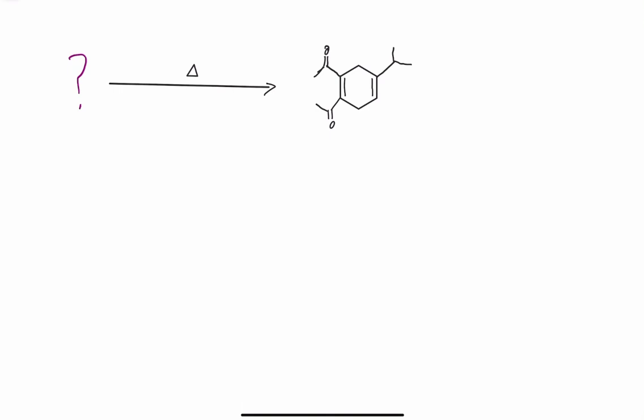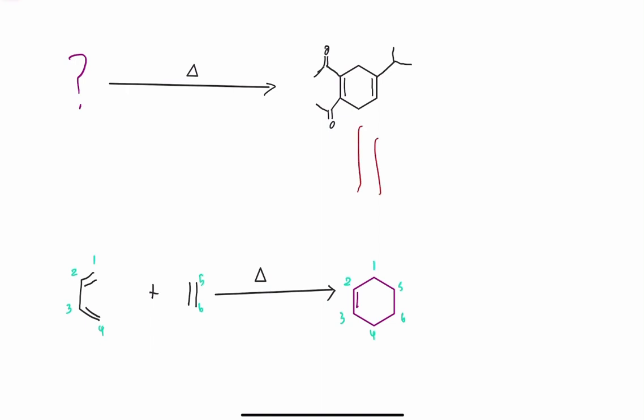Just like the last problem, I'm going to start by drawing the template out. I then can number the carbons on the product that we know, but hold up. How am I going to number this? Because this doesn't look like this. The template calls for a cyclohexene, which has one double bond, but this product has two. And the issue here is that we don't know which double bond, like whether it's A or B, is representative of this double bond in the template. So our first task is just going to be figuring that out.